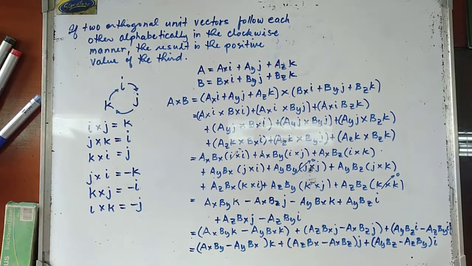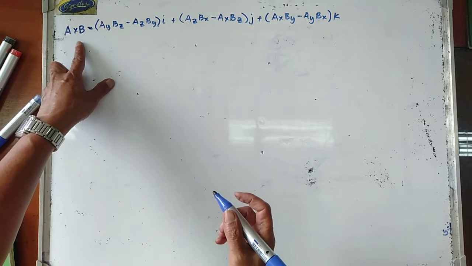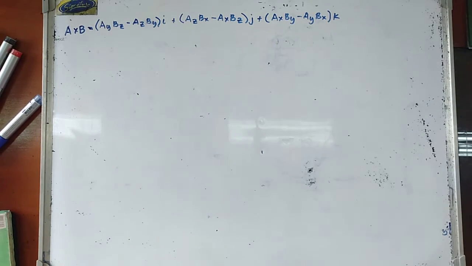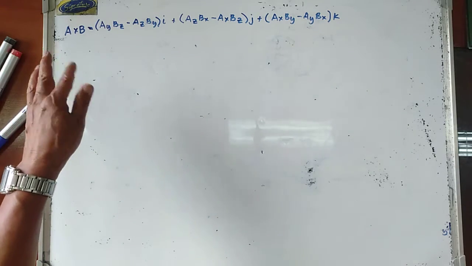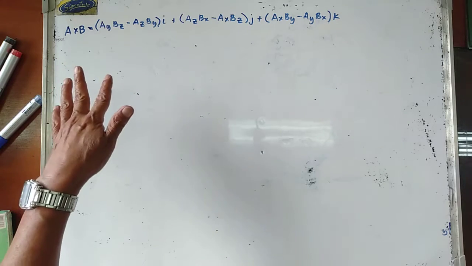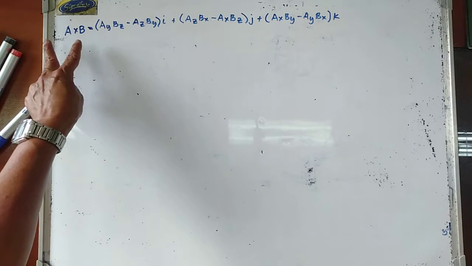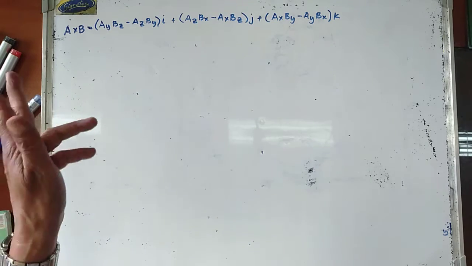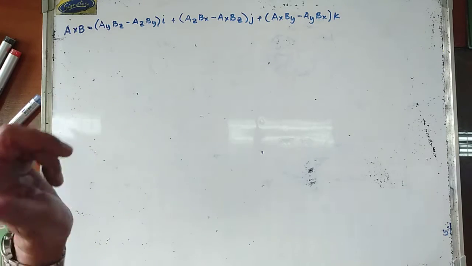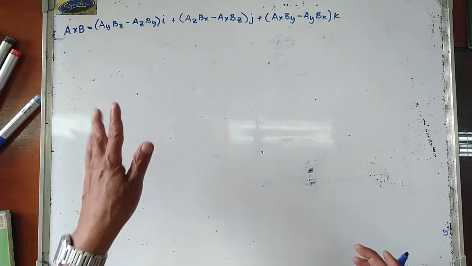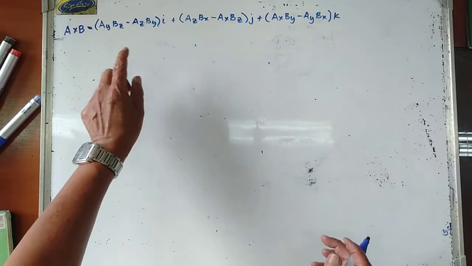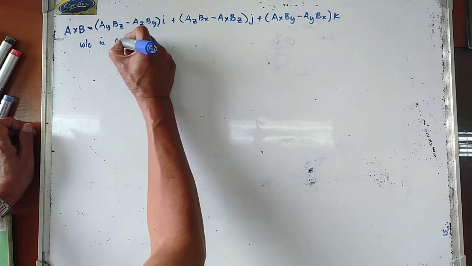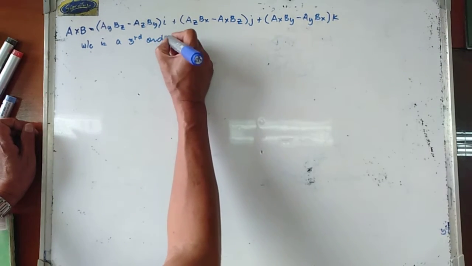intersecting vectors. Now, let us try to rearrange the cross product of the two vectors A and B, starting with I, followed by J, and followed by K. If you take a look in here now, it is very difficult to memorize this cross product of the two vectors. Unlike in your dot product, it is just the sum of AX BX plus AY BY plus AZ BZ. Now, in here, the cross product of the two vectors is the third order determinants.